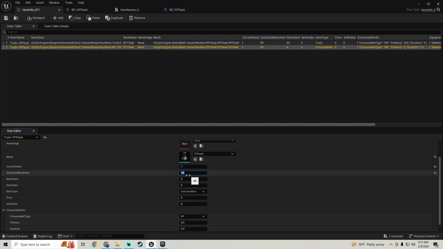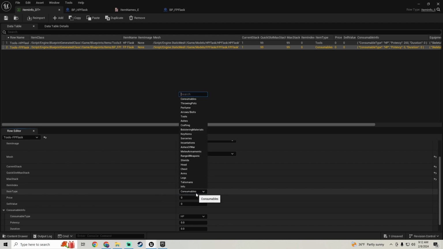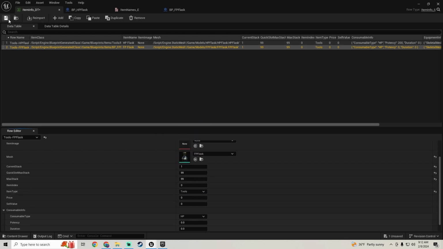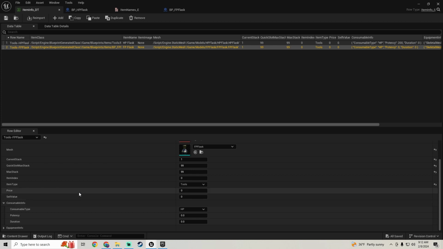Max stack we'll set to 99. Item type we're going to set to tools. Price and sell value we'll leave how it is. Consumable type we'll set to FP. Potency we'll set to 200 for now. And that should be good.